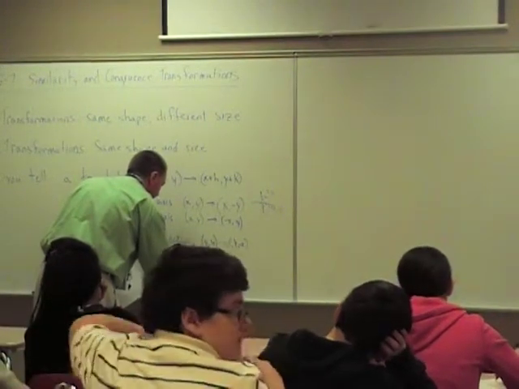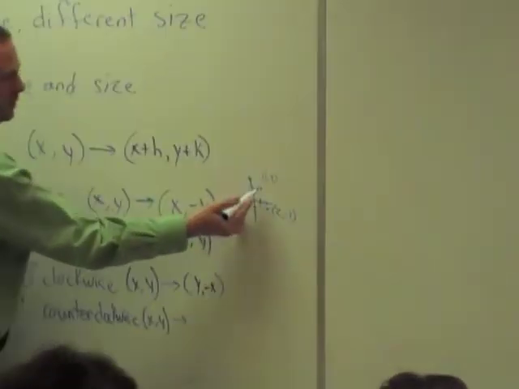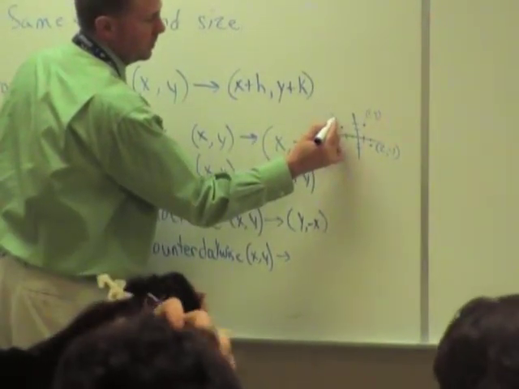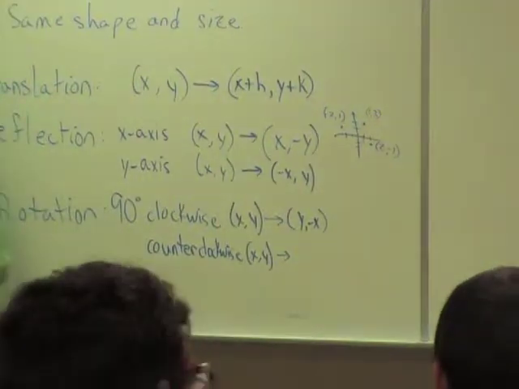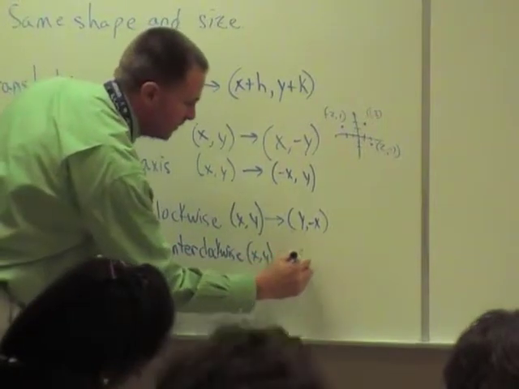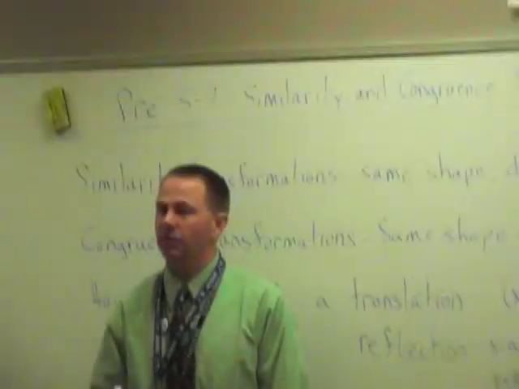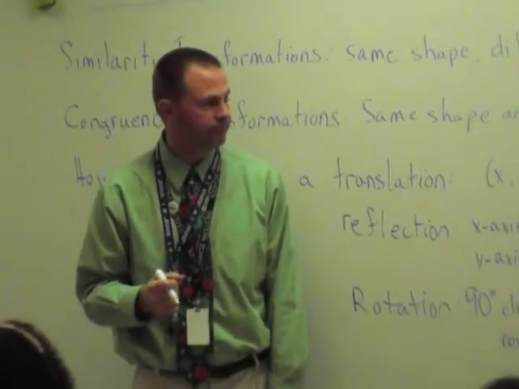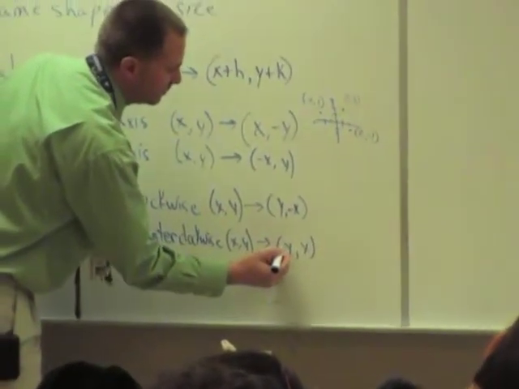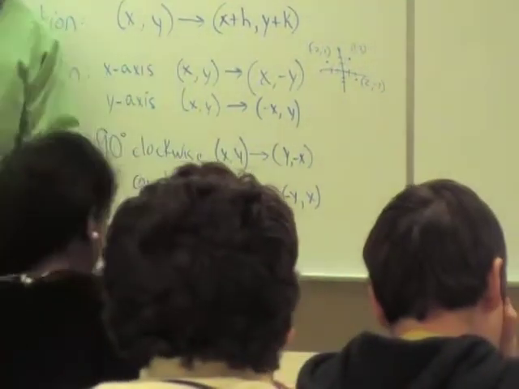Counterclockwise. This is what happens. If I go 90 degrees to the left, this is going to be at -2, 1. What happened? X and Y flipped, right? And did they both become opposites? Which one changed? The Y changed, in the X position. Right. The Y changed and it's in the X position.